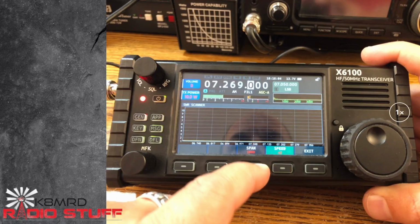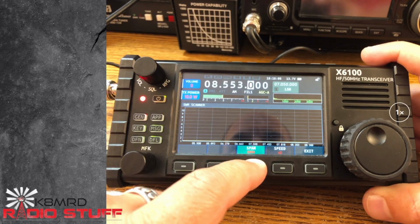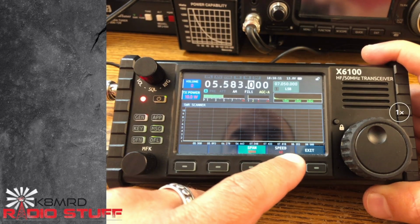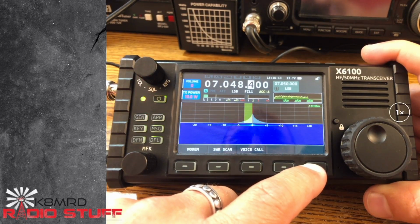It takes forever. Then you can change the span, how far out you want to sweep it. So these are always really nice functions. You basically have an antenna analyzer in your radio. So that is really nice.